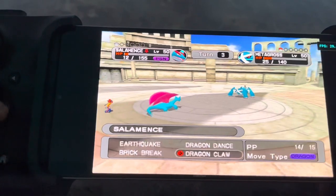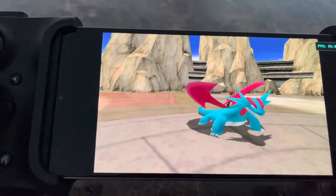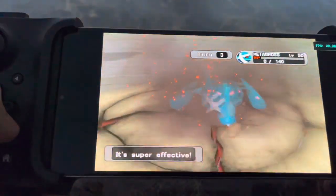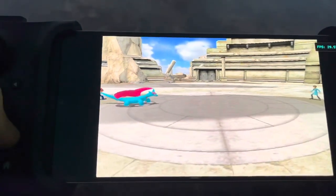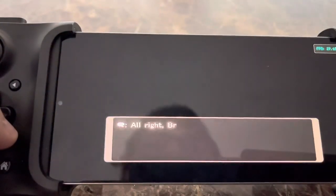Ooh. Okay. Fight. Oh. Go back. Item. You don't have items? Wow. Okay. Fight. Earthquake. All right. That died, right? Okay. So it sort of started us on here. Looks like it's gotten its frame rate back, so we might have to play this at a lower resolution.